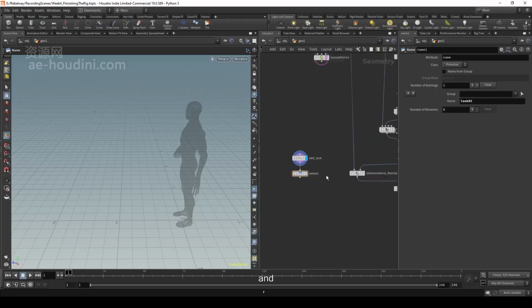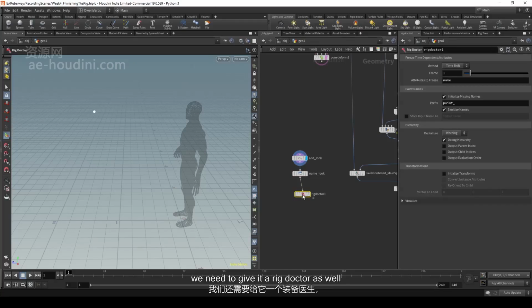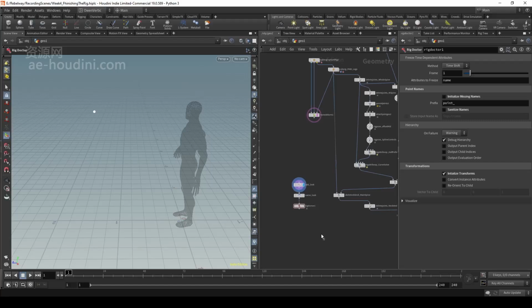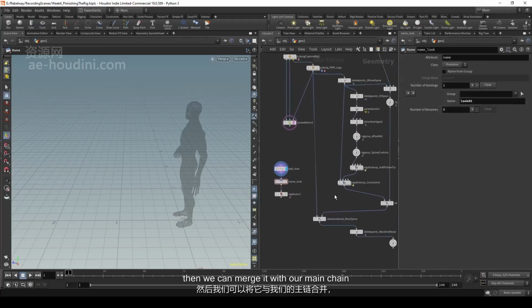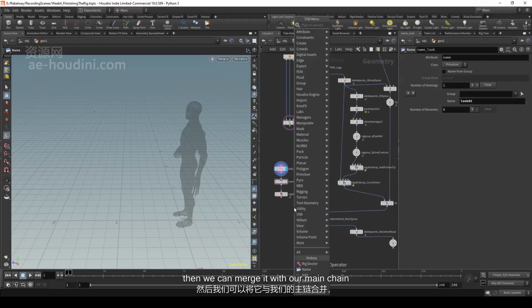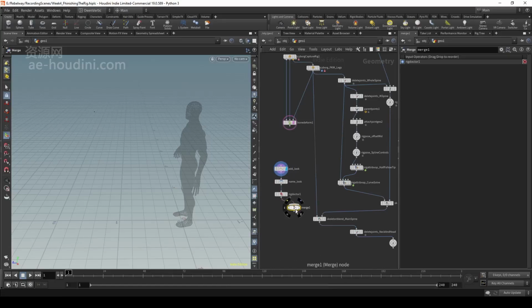And we need to give it a rig doctor as well, so that we can initialize transforms on it. Then we can merge it with our main chain. There we go.